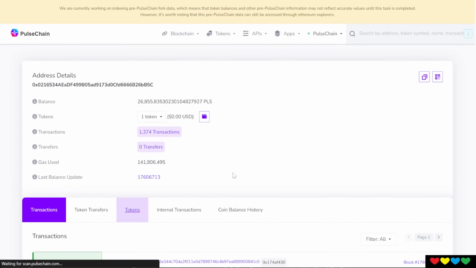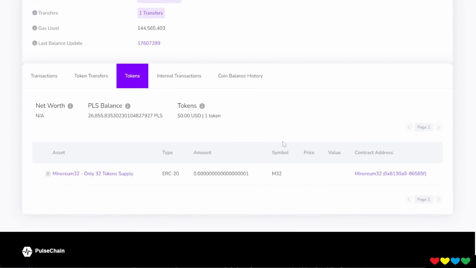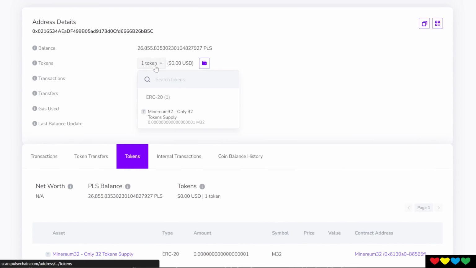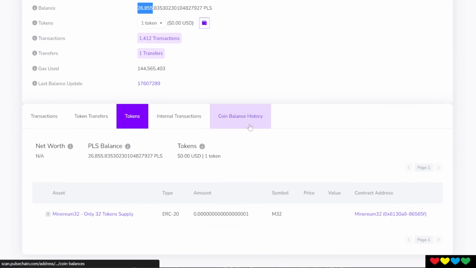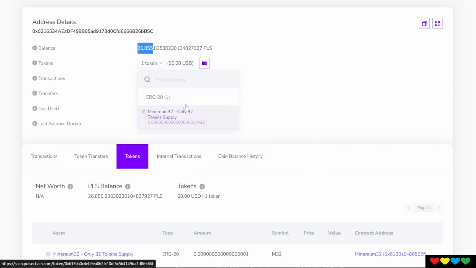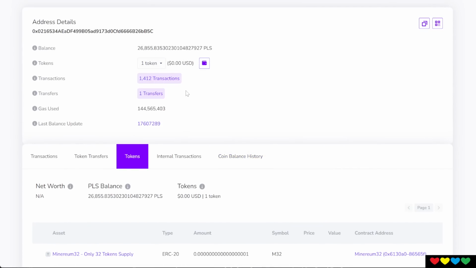So this is one thing that you're just going to have to get used to, because a lot of people are yield farming as well. So you won't necessarily be seeing any just tokens doing nothing in the wallet per se. So this person has 26,800 pulse in there. I'm not sure if you should be able to see the PLP tokens, but if you don't remember, the PLP token will be the yield farm token that you're getting. So that's just one thing to take a look at.